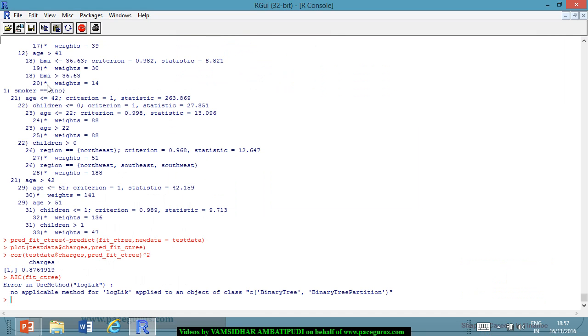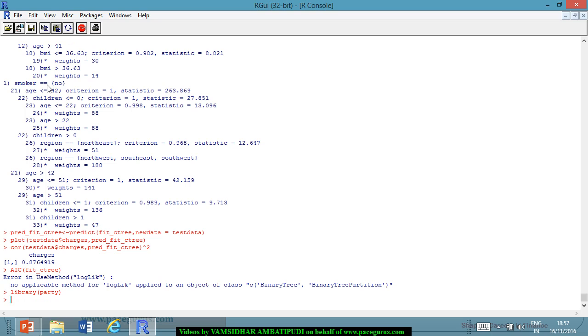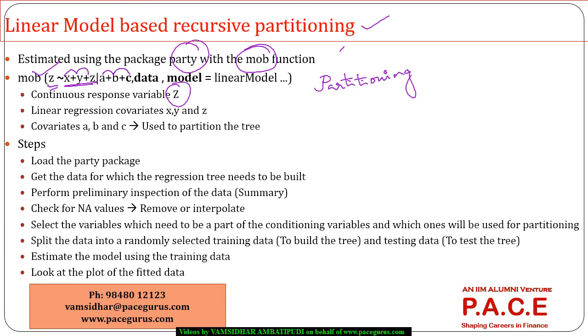Of course, the party package is already there with us, so I don't need to specifically install it. It's already loaded also, because for the earlier model we worked from the party package itself. All these steps are already performed because we are working on the same data. So up to here things are fine.